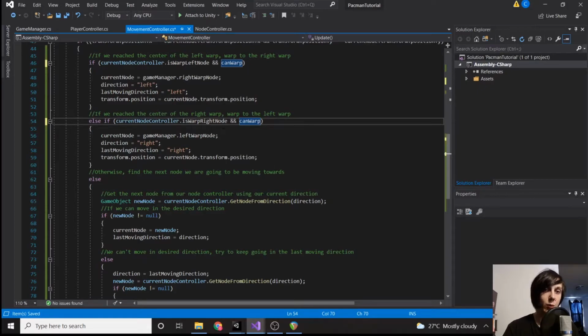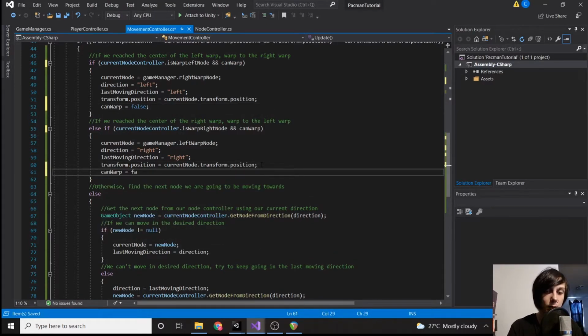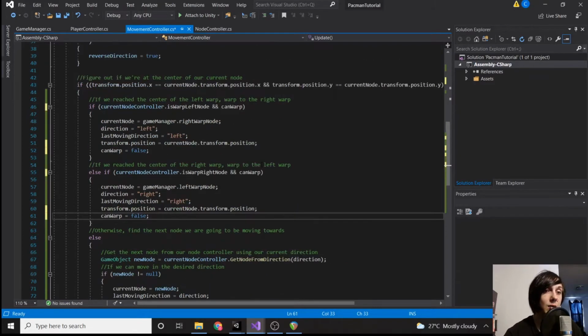So if we warp, we're going to immediately set can warp to equal false. And then we need to set it back to true when we're allowed to warp again. So when are we allowed to warp again? Well, it would be when we leave the center of the node, right? We warp, we leave, we can instantly warp back if we want to. And luckily, we already have something to figure that out.